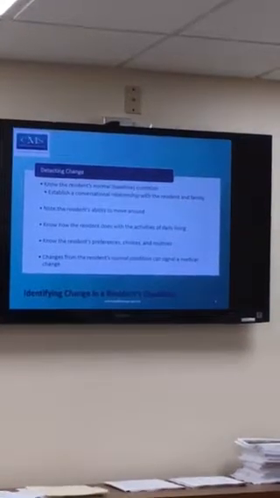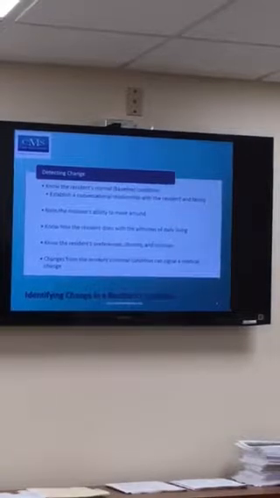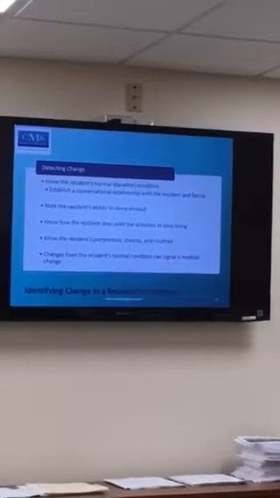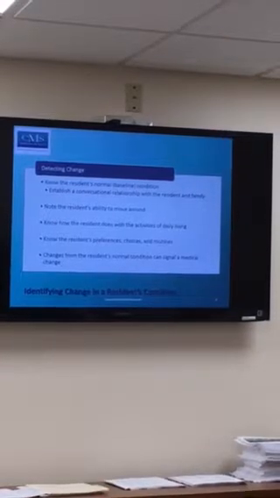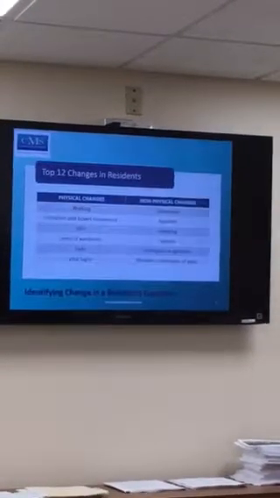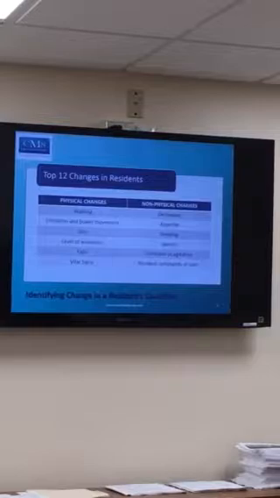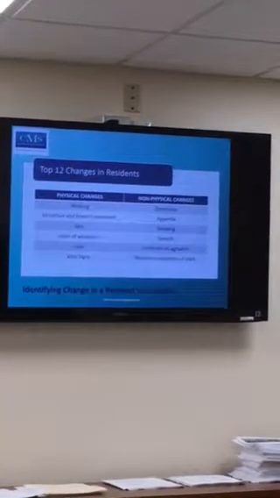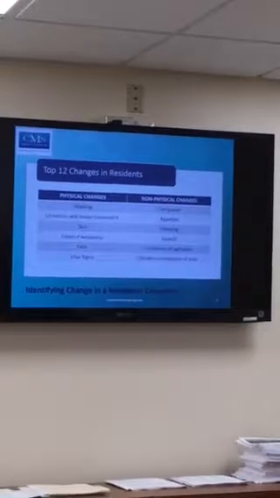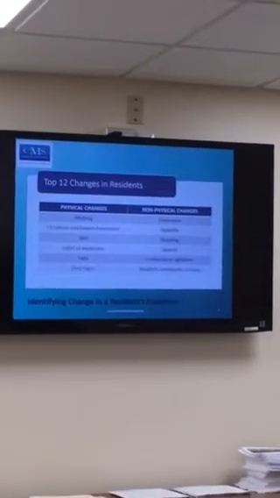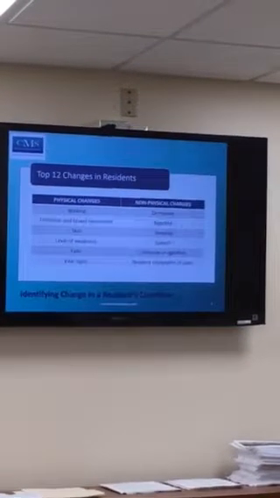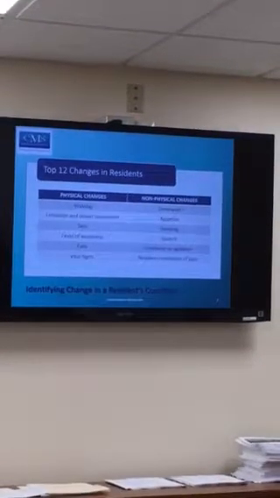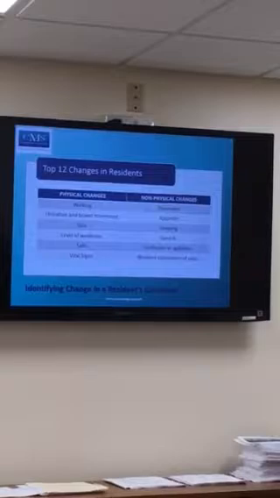If you know these are the things that they're doing at home, and these are the expectations, especially for your long-term residents, you should know what's the baseline. And even with your short-term, the earlier, the better you take care of your residents. These are just a couple of the 12 changes that happen in your residents. It's in your handouts: walking, urination, skin. Those are physical changes, and we also have non-physical changes, which include your demeanor, appetite, sleeping. Just a couple of things that you need to be aware of.